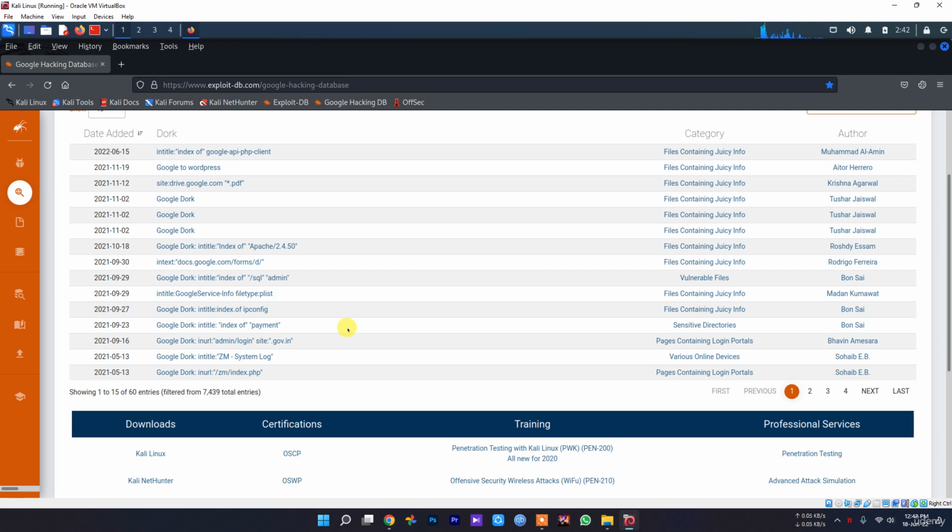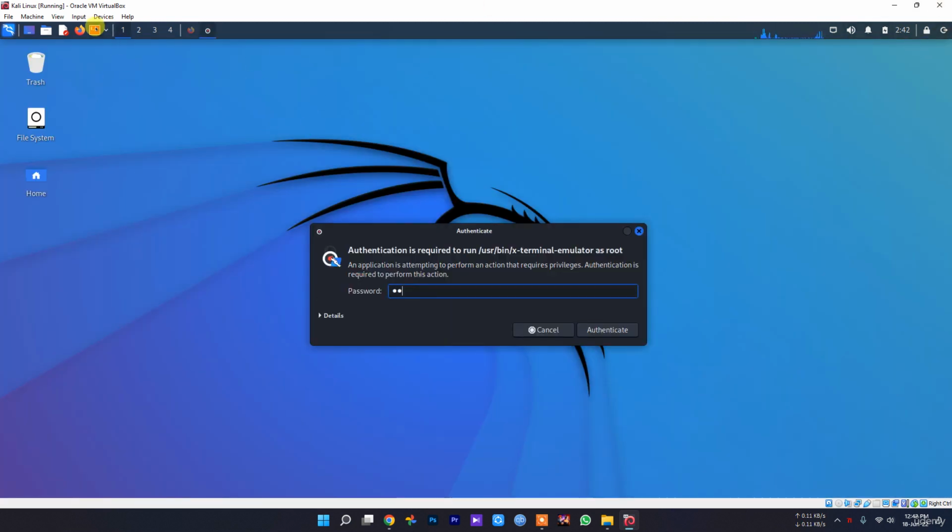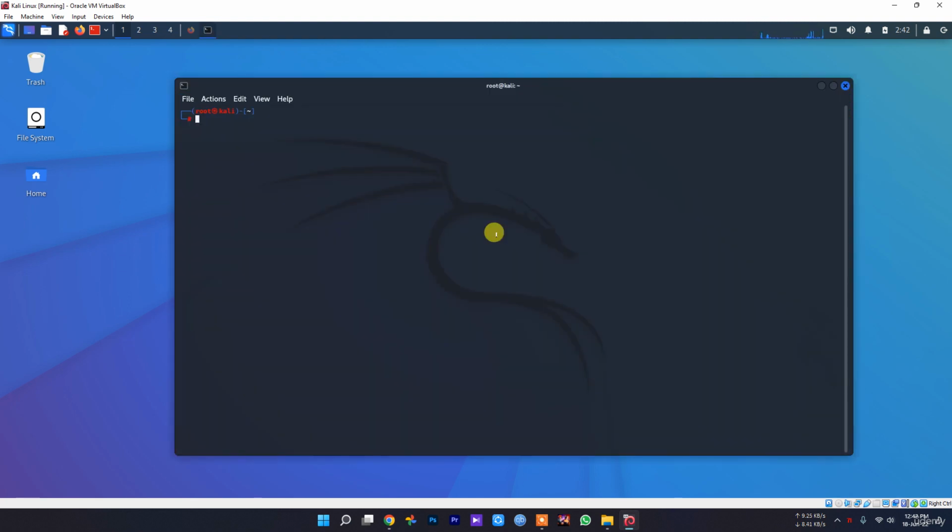You can use additional resources available inside Kali Linux. Let's use a couple of these tools.